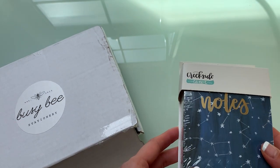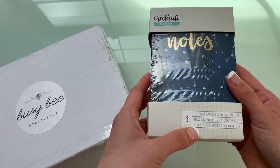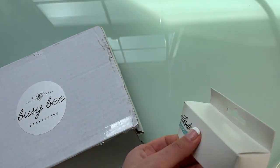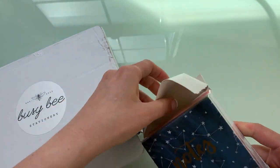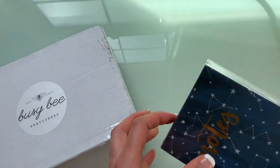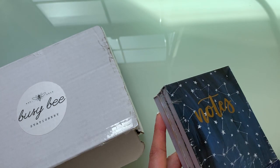All right, so it looks like inside here we have notes, notepads, and pencils. So it says there are 3 from American Crafts. I've actually never seen this. Let's pop this open. So it looks like there are 3 inside of here. Oh, I see. So they're like little notepads inside of here.